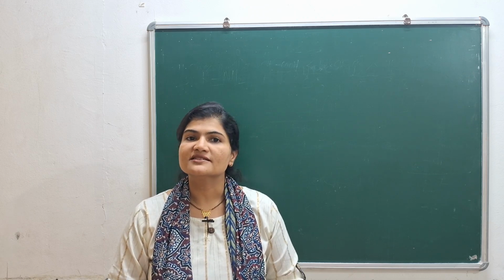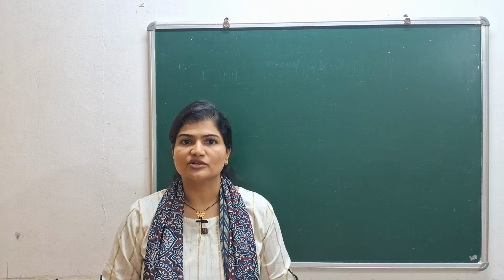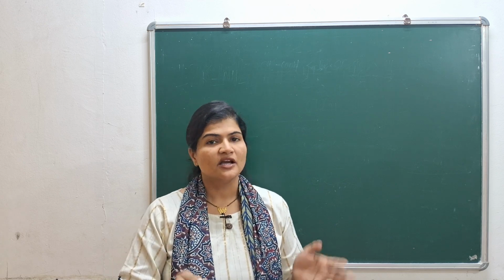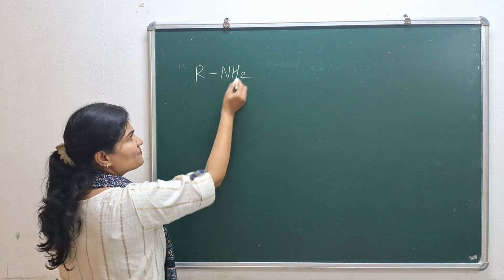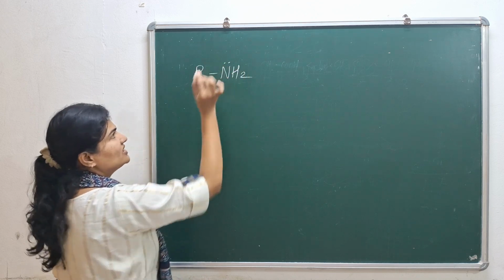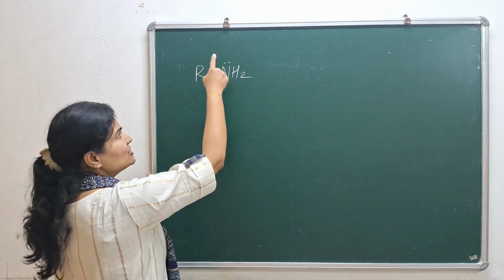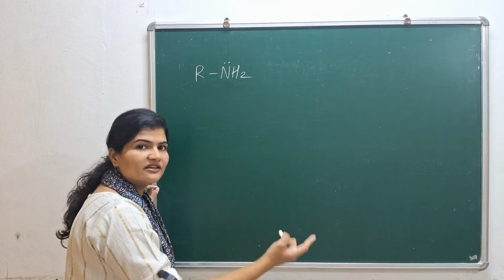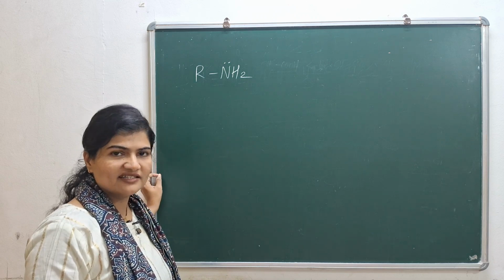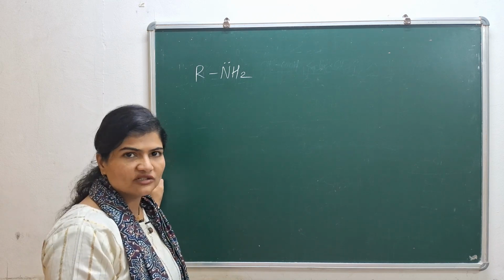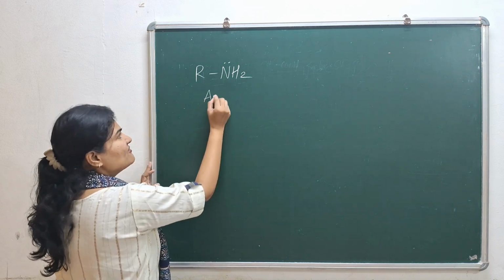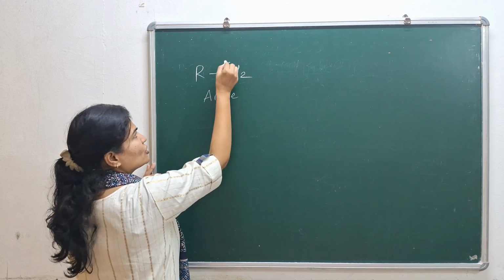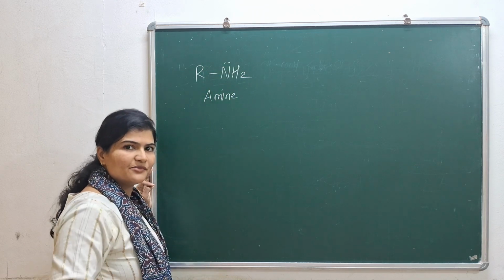Today we are going to discuss the basicity of amines and the effect of substituents on the basicity of amines. Now as you know, amines have the general formula RNH2. It contains nitrogen which has a lone pair, and this lone pair can be donated. As per the Lewis theory of acids and bases, lone pair donors are bases, and by that definition our amines, which can donate the lone pair on nitrogen, become Lewis bases.